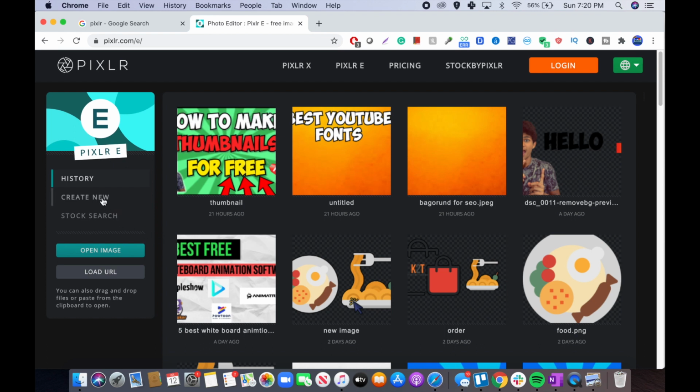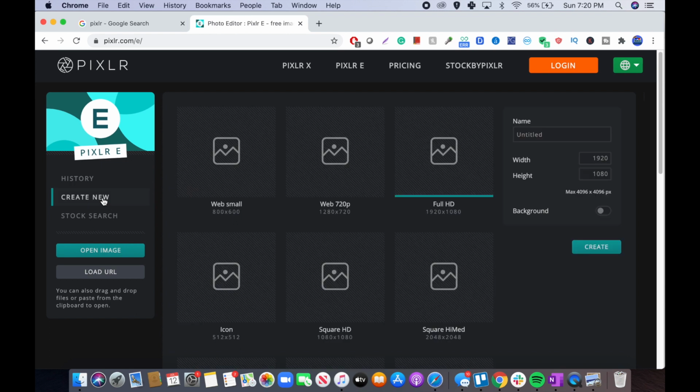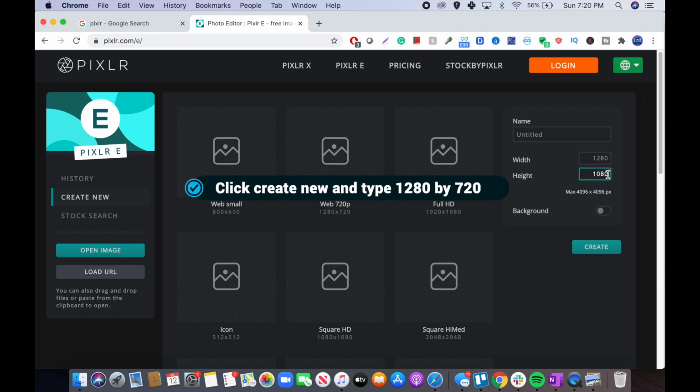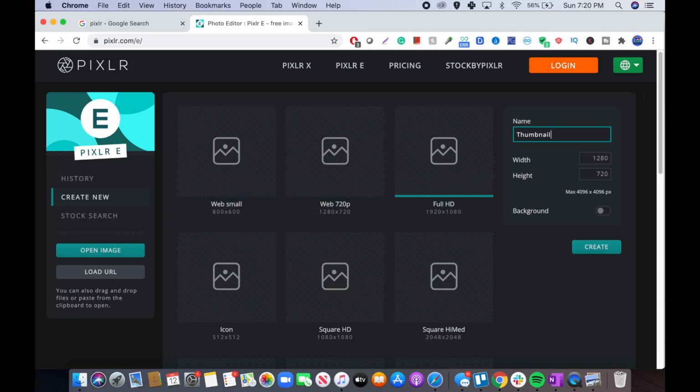What you want to do is press create new, and we're gonna create an image with the size 1280 by 720, because that's the YouTube recommended thumbnail size. So we're gonna call this thumbnail. Okay, and we're not gonna check background because we want it transparent. Create.